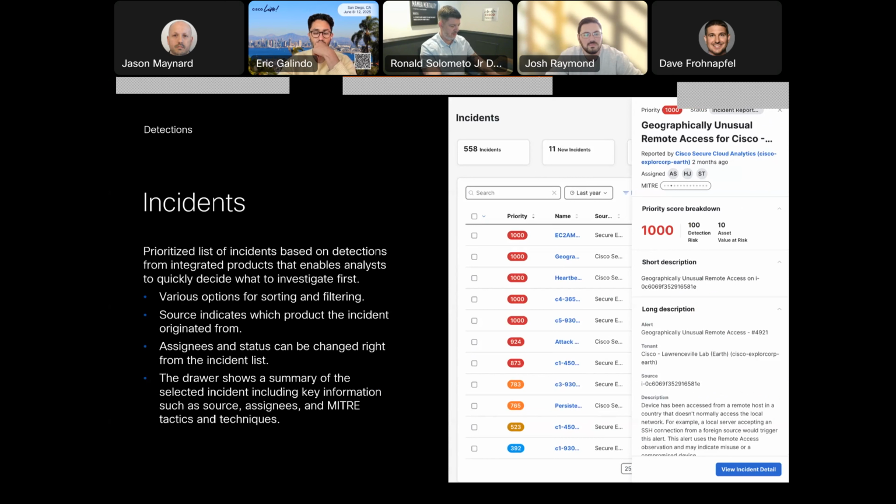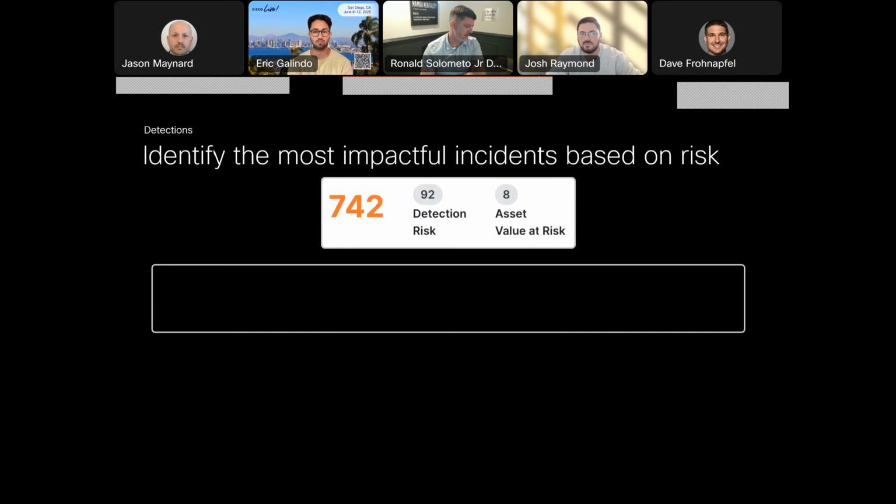The goal here is to keep you in the tool. We allow you to pivot into other tools like Splunk and others, endpoint detection and response. You can do that. But our goal is to keep you here because we want to make sure all the information is collected in one place for you to make the decision and not have to jump out to multiple different interfaces. That's the goal of the technology.